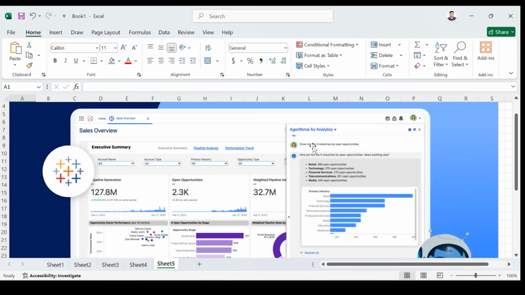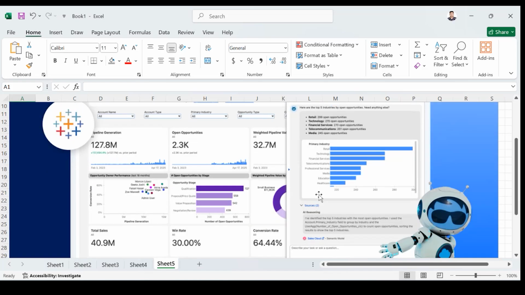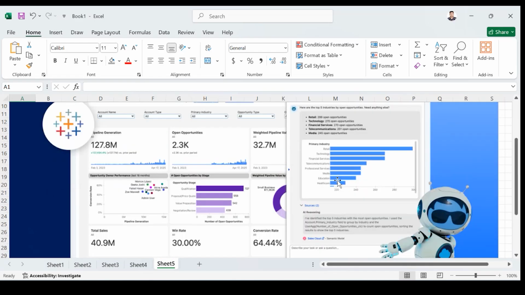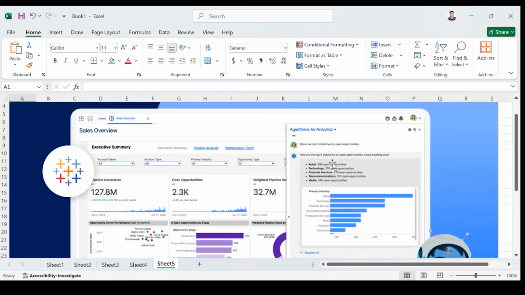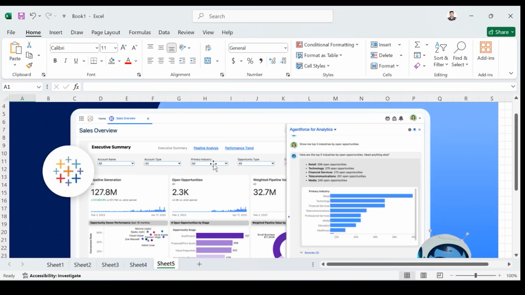If you are able to see here, the Agentforce analytics. This is the agent and it is available in Tableau Next. You type your question and it will provide you the response. Like, what is the area where I need to focus in my business? Where is the less revenue? All the insight it can provide you in this chat window. And instead of creating 10 dashboards, you can create a single dashboard. In the single dashboard, you can get all the insight. And you can do some forecasting and prediction in this also.